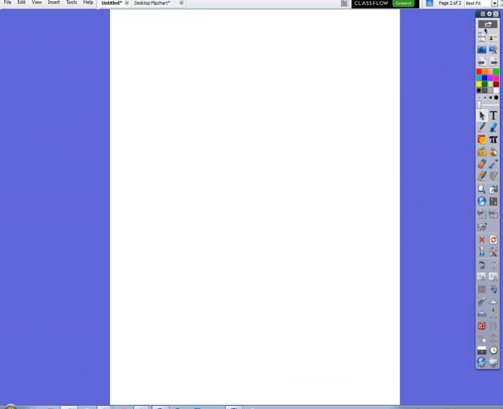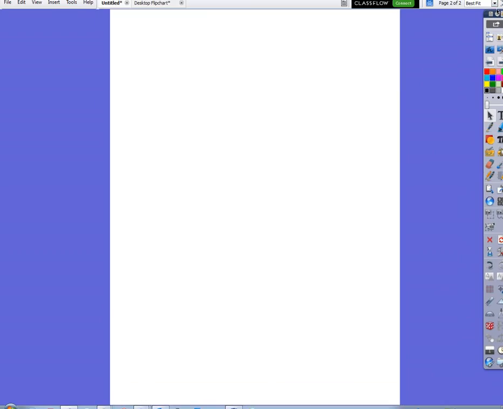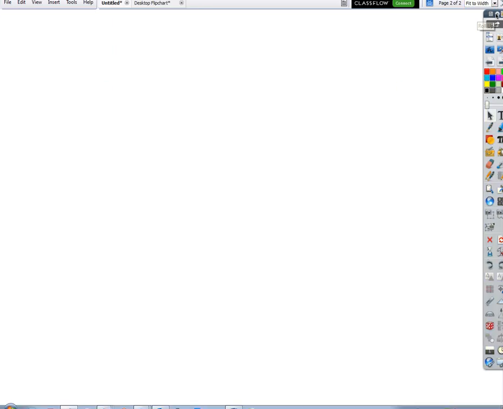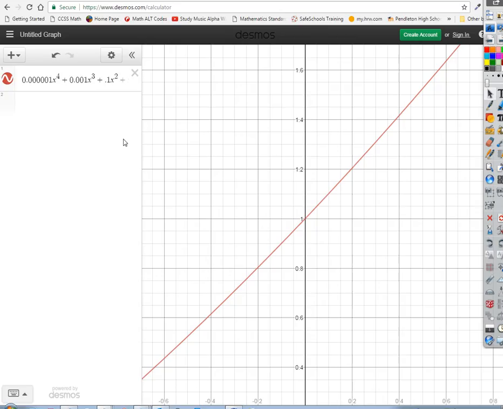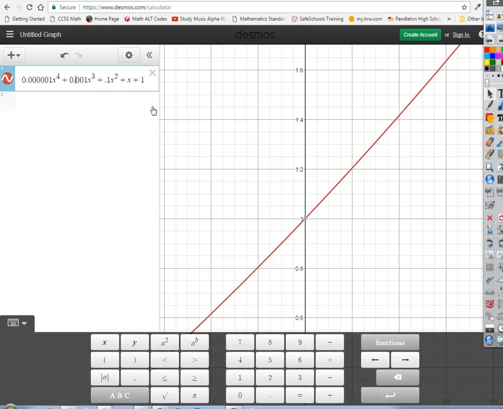I want to show you something that I show my calculus classes all the time. Let's look at a function here in Desmos, and here's my function, right there. Everybody see that? So write that down in your notebooks, because we're going to explore this function a little bit. I want you to see something really important about this. How many zeros? It's 0.1, 2, 3, 4, 5, and then a 1. X to the 4th.